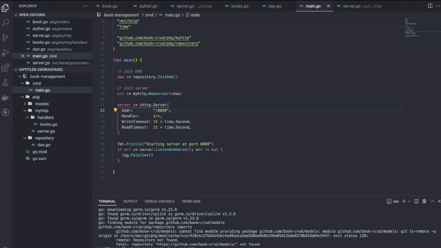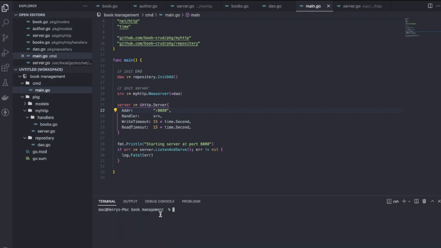That's clear. Clear the terminal. Everything looks good, and I'm going to try and run this code right now. And yeah, let's see how it goes, guys. So we need to cd into the cmd directory, which we are in now.